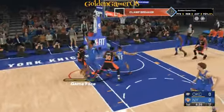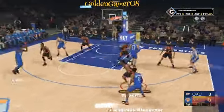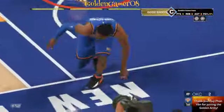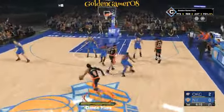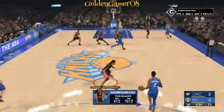Here's Game Face. Kuzma pulls it in. For Oklahoma City, their last game was a loss to the Cavaliers in Cleveland. Pass to Dort. Oklahoma City moving it around. And Gilgeous-Alexander with the bucket on the assist by Holmgren. This guy's got tremendous length for his position. So at 6'6", Gilgeous-Alexander is confident attacking in the paint. How about just floating to the rim on that slam? Boy, when he gets up, I mean, he gets up.